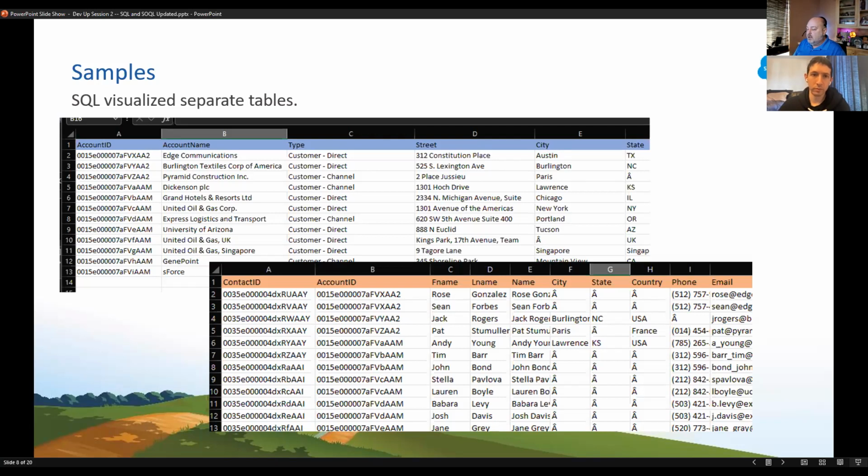It's there automatically when you set up the table, or whenever you set up a linkage, a junction between two tables, whether it's a reference, a junction table, or a parent-child master detail record. All right, let me hop into Dev Console just to show how I mostly get to and look at data inside of Salesforce.